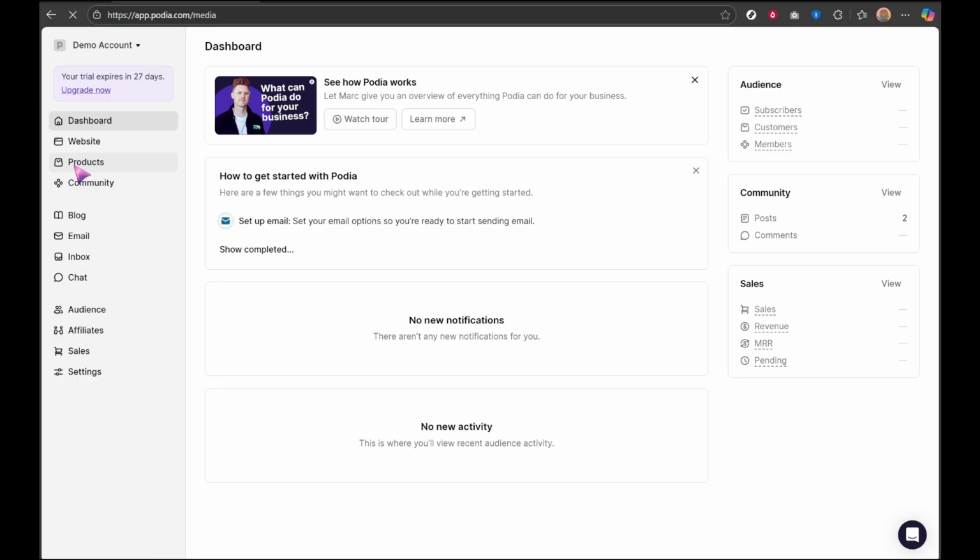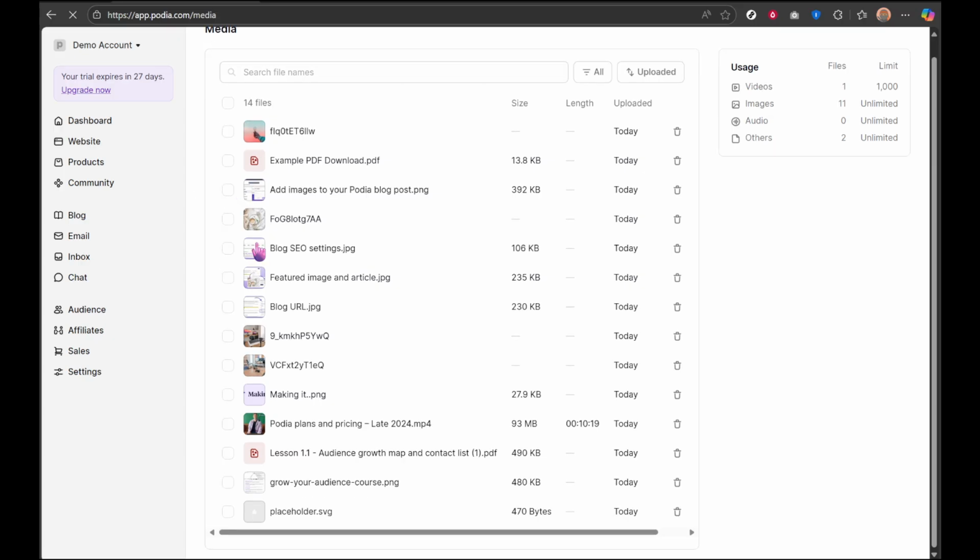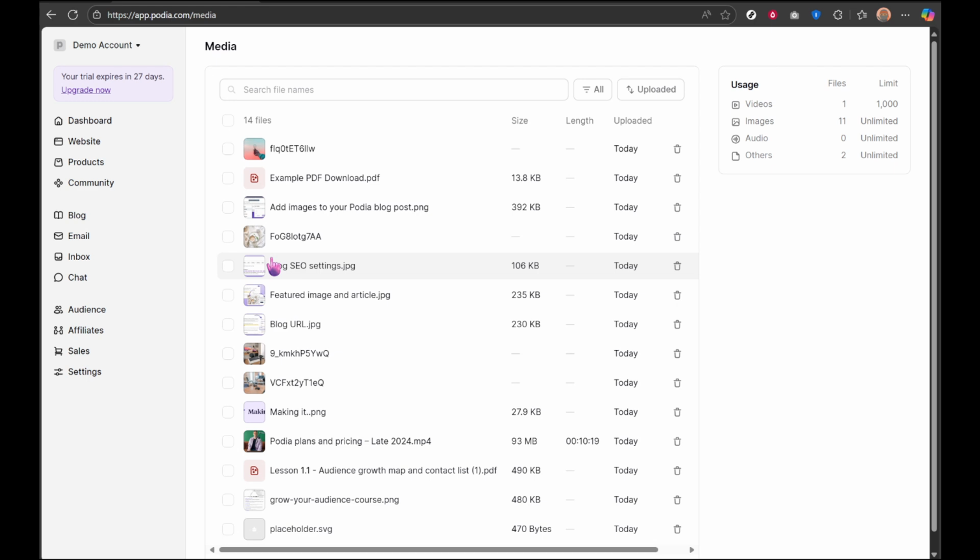To remove a single file, first locate it in the library. If your library is large, use the search bar to find it faster. Searching by file name or keyword is often the quickest way to narrow things down. When you've found the file, hover over it and look for the delete option. Depending on your view, this may appear as a trash can icon or inside an options menu represented by 3 dots. Click that delete option, and you'll see a confirmation prompt.